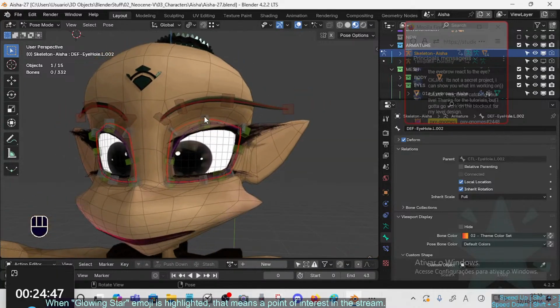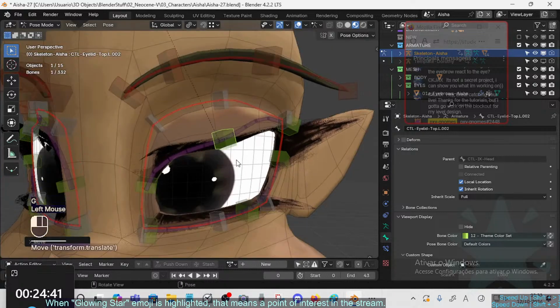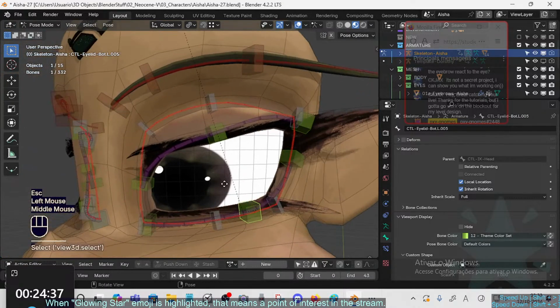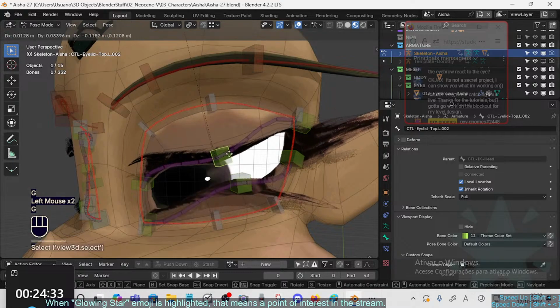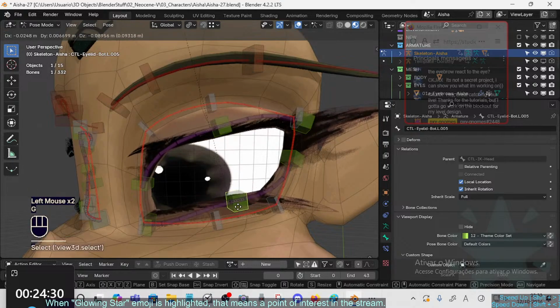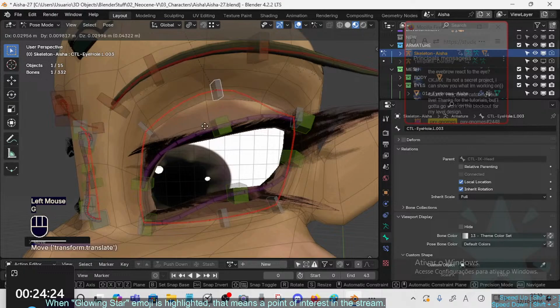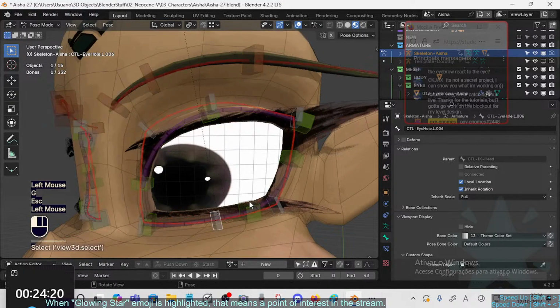So what about these eyebrows though? No, about these eyelids. Should I do something about them? Yes, probably, because it's bad to be moving this without that, right?